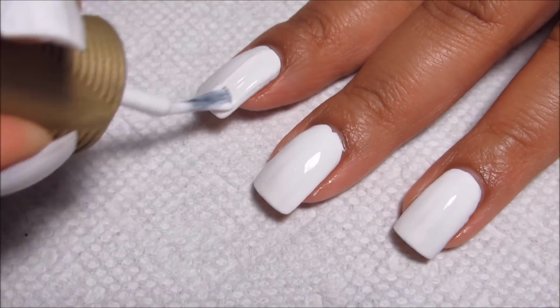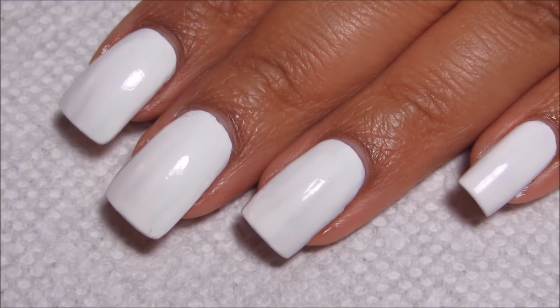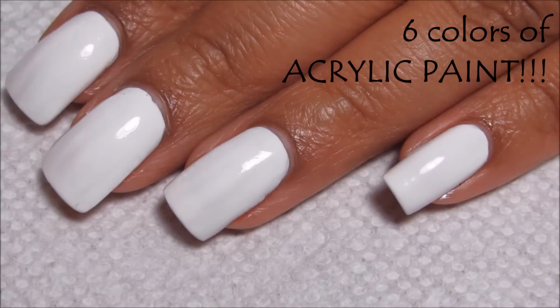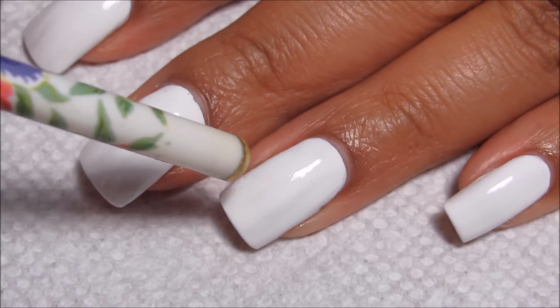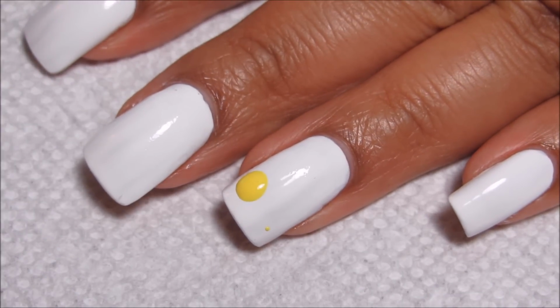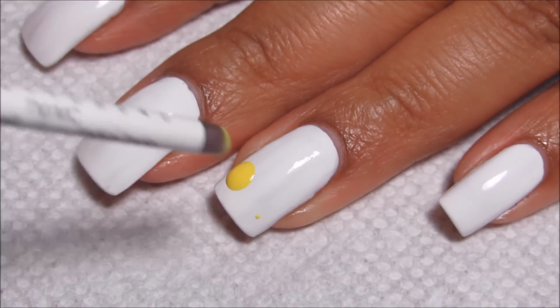Okay, moving on to the bubbles, now that my base is completely dry. I'm going to be using six colors, and I'm starting with yellow just because it's the lightest. I'm going to be starting my rainbow on my pinky, and then working around, so red, orange, orange, yellow, yellow, green, blue, and blue, purple on my thumb.